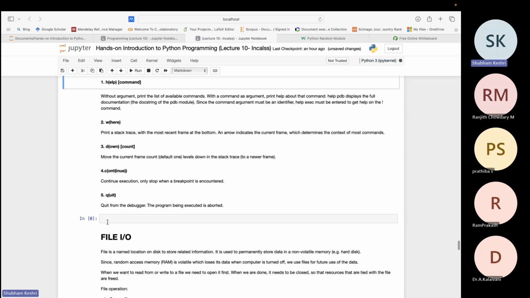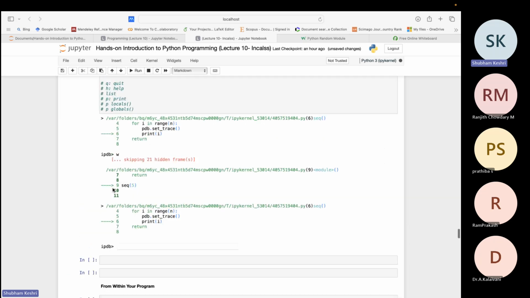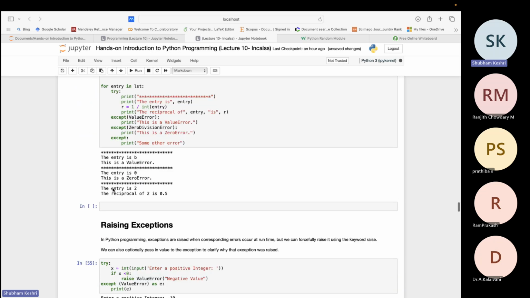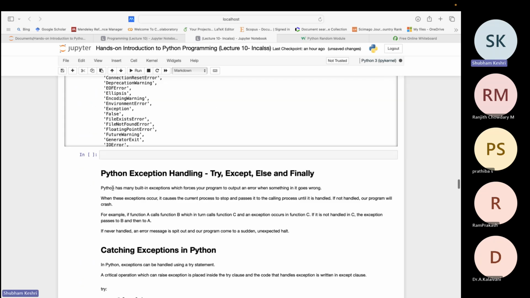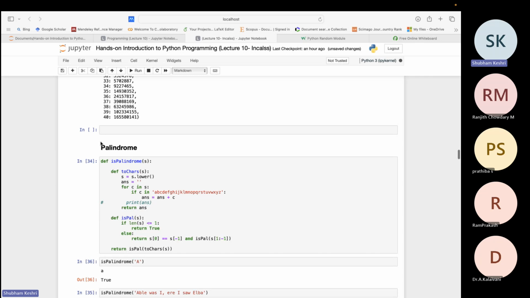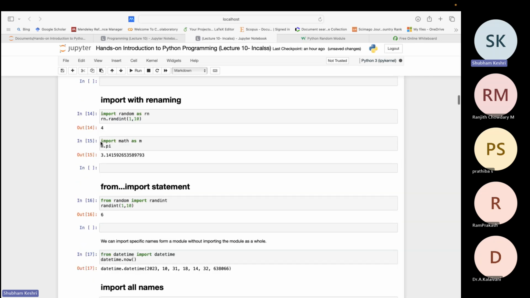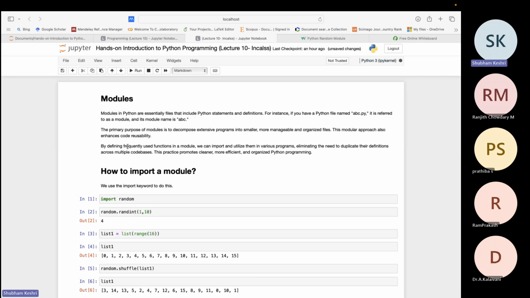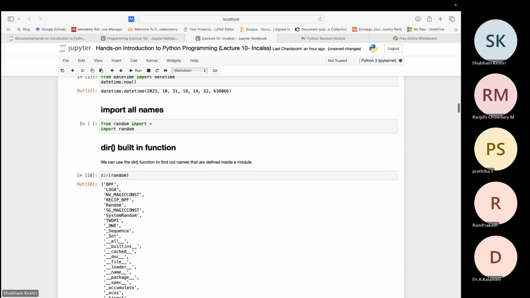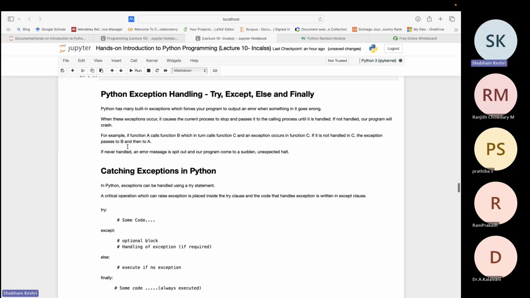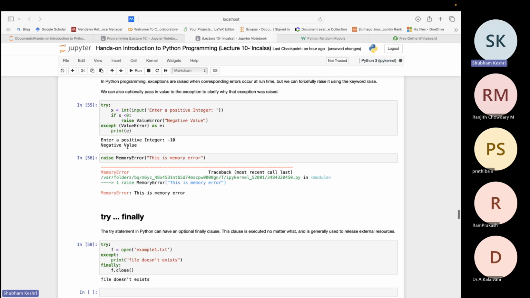All right, so this is all about try and except, and debugging. We talked about a little bit of recursion and also modules. Yes. So before going to file handling, let me talk a little bit about packages. What are packages?